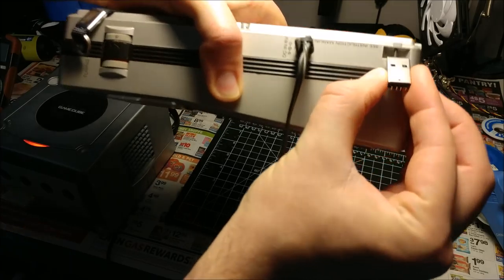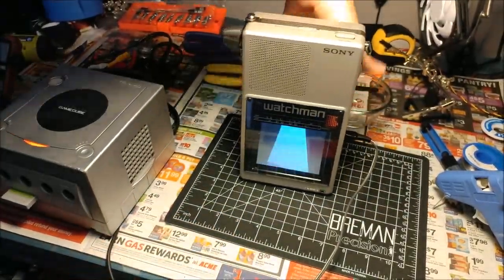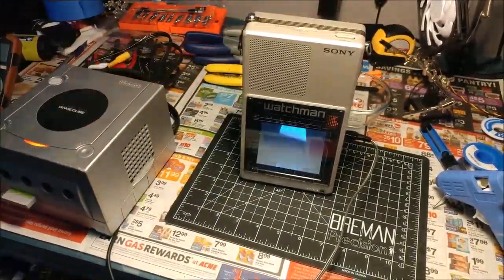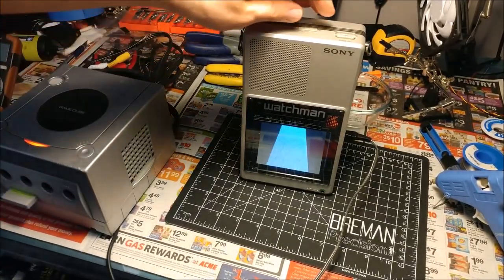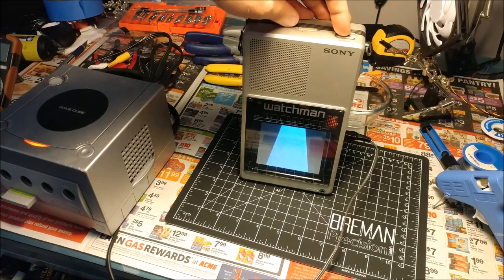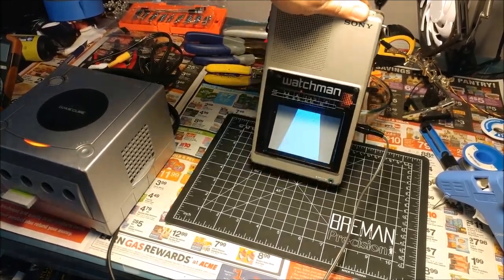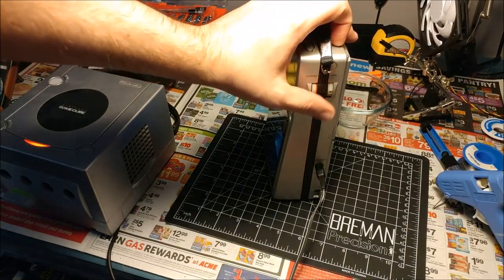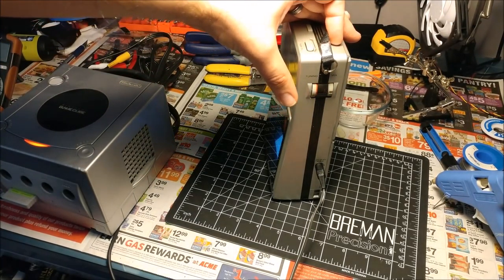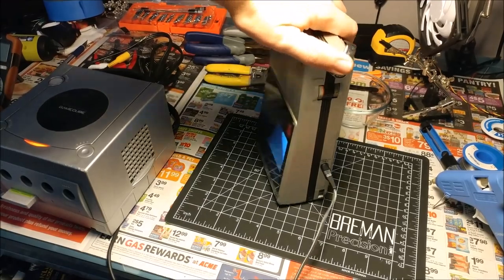That looks to be about a perfect fit. I really don't want to mess with the exterior of this at all. Really, I don't want to do anything to it other than clean it up. Now, I want to use the power button. I want to retain that. The headphone jack, I would like to retain that. Maybe volume. Don't know why I wouldn't be able to. The tuning, I don't think I can do anything with.